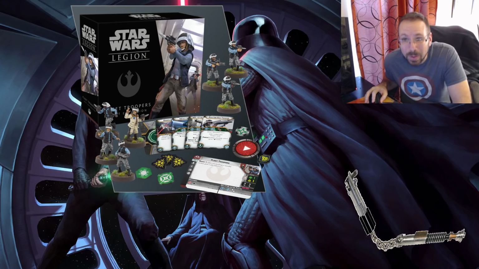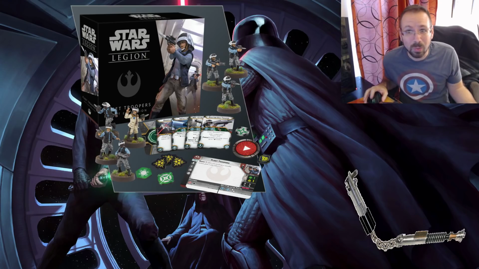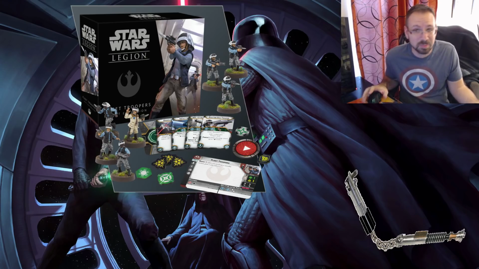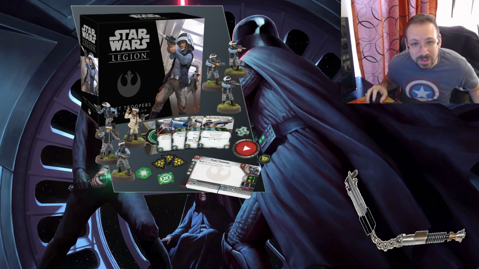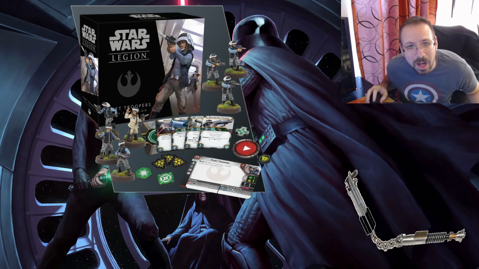2 white dice is twice as many as a Stormtrooper. And they got Surge for hit and Surge for defense. Now they're rolling white dice for defense. They only have 1 health each, but dude, 2 dice for a single unit is pretty nice, considering you're going to get a lot of stuff. And they have Ready 1 here.